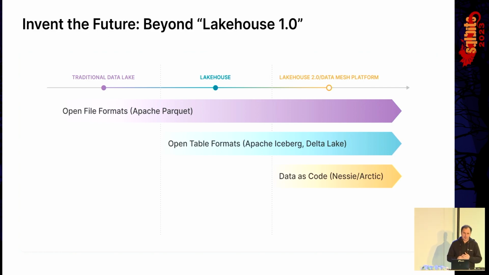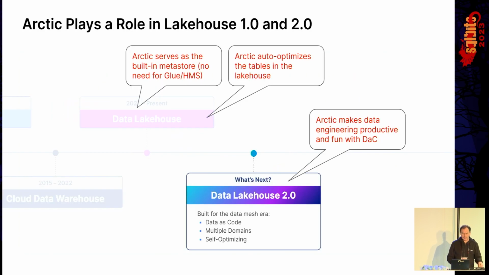We're looking at Dremio Arctic as being a data lake management service. It's now allowing us to do the management of data that you'd normally expect a database management system to be able to do, but on a data lake, on non-proprietary data formats as well. It also serves as a metastore. Arctic can work as a metastore, so you don't need to use Glue or the Hadoop metastore anymore. We're also introducing optimization.